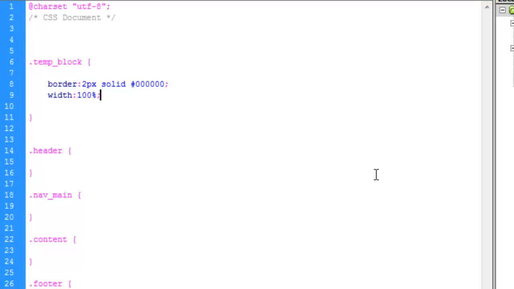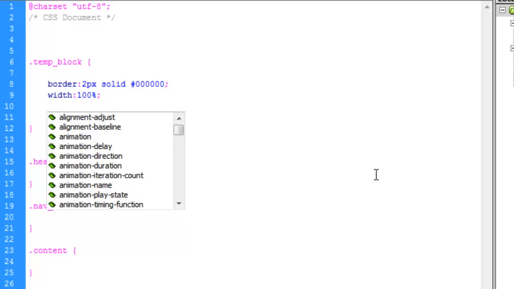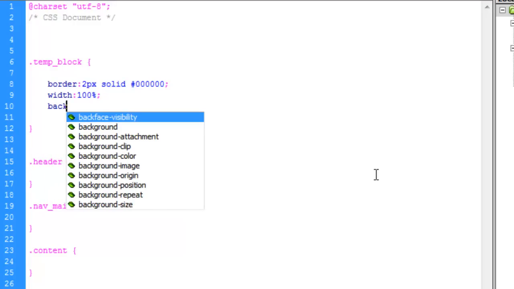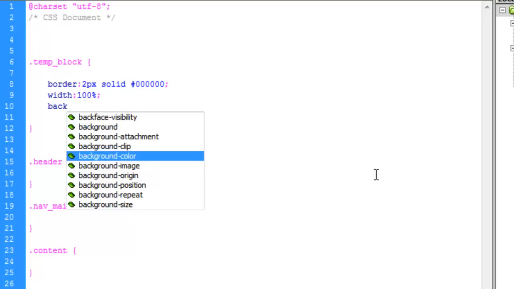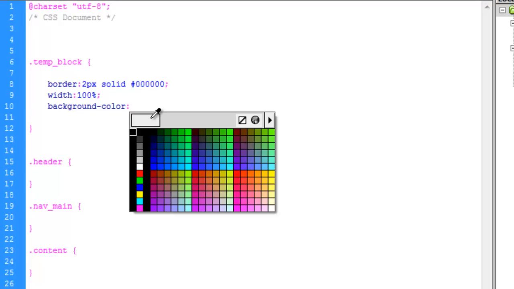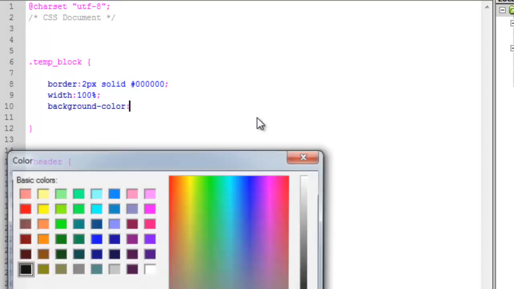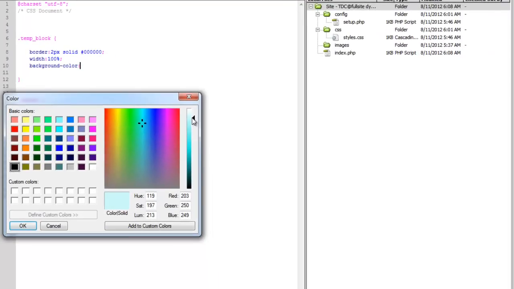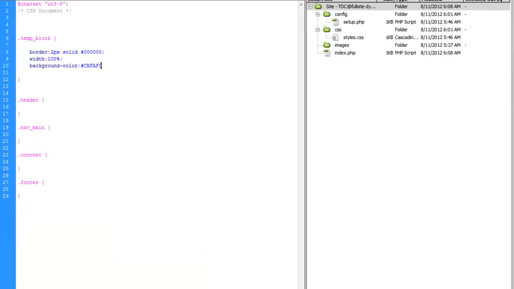Now we just need to do that background color, which we don't need to be accurate on, we just need to put a background color in. And since we're using Dreamweaver, we can take advantage of their color picker if we want, and go ahead and hit enter there and find the shade of blue we're looking for. And if we don't see it, we can go over here and refine it. This is good for me. So if you guys want to follow along, keep the same colors, you can do so, and just copy that there. Let's go ahead and save this.